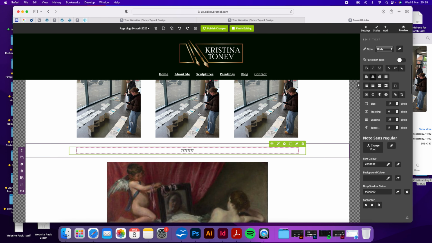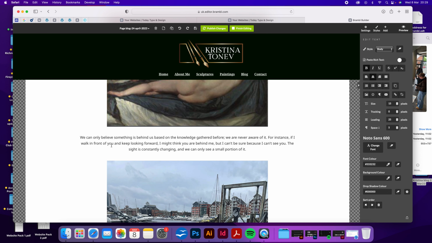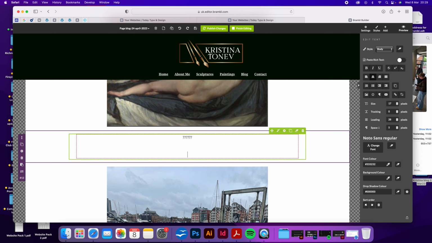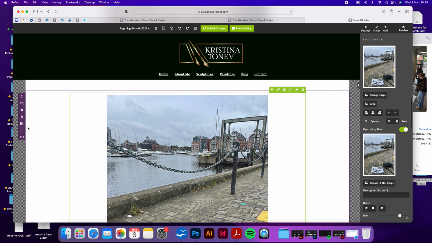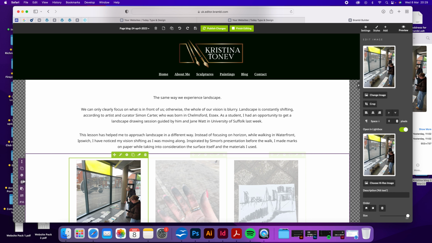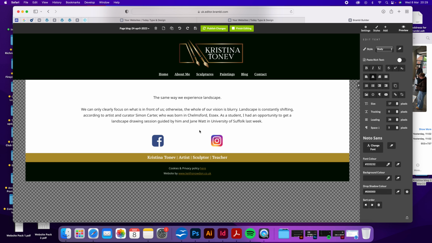So basically you just go through, you can use the text that's in place. Anything you don't want you can remove. You can then use the little text boxes that you've got here to paste in new bits. And again, if you didn't want that photo, you just remove. You can remove anything that you don't want at the bottom. So yeah, it's pretty straightforward.